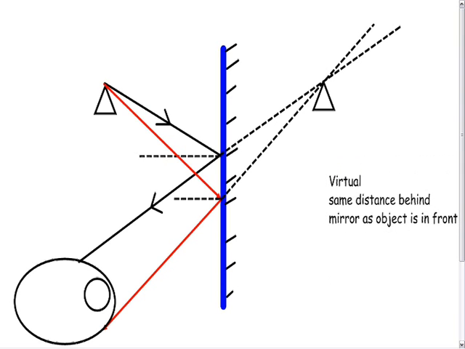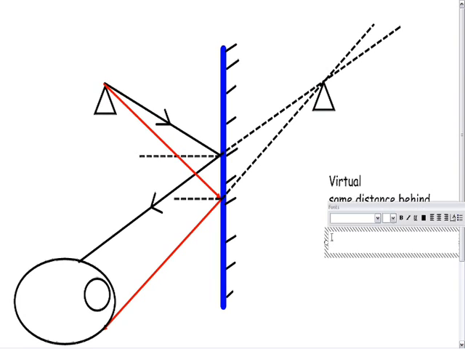Now by behind and front we mean that the distance between this object and the mirror here is the same as this distance here. Those two distances are exactly the same. Think about it: when you see yourself in the mirror, when you take a step back, they take a step back. It'd be extremely weird if you took a step back and your reflection had its nose pressed up against where it would be the front of the mirror. Just stupid. So it's the same distance behind the mirror as in front.